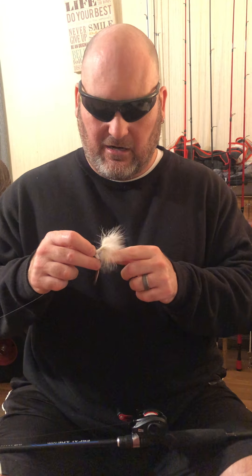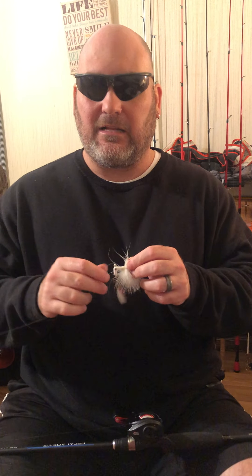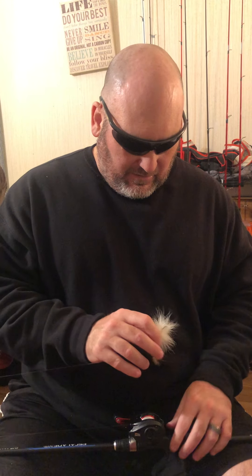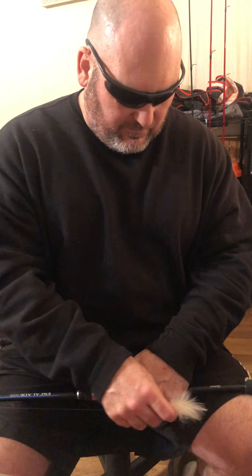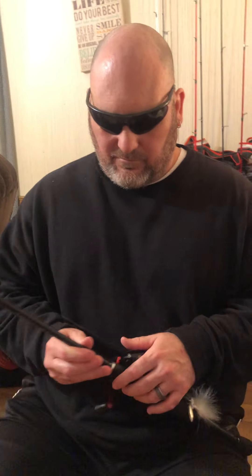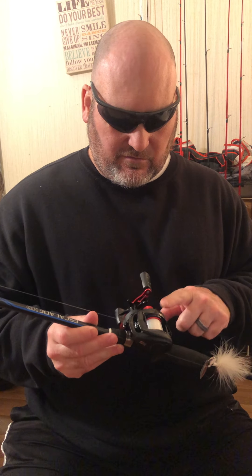This is a fluorocarbon-based line, so it's got less stretch, but that's a good hook so it'll work. It's 12 pound on a seven-foot medium-heavy moderate rod — not real floppy. I use this reel because it was a gift from my kids. Most people say it's a beginner reel, but he bought it for me and I'm going to use it.